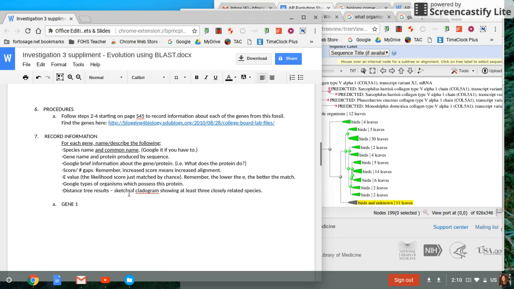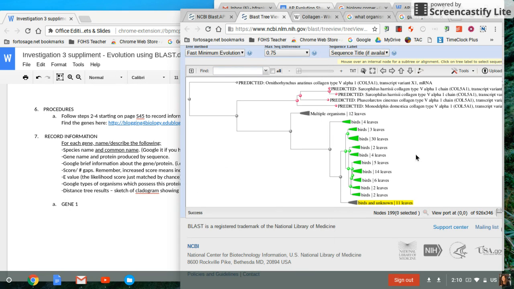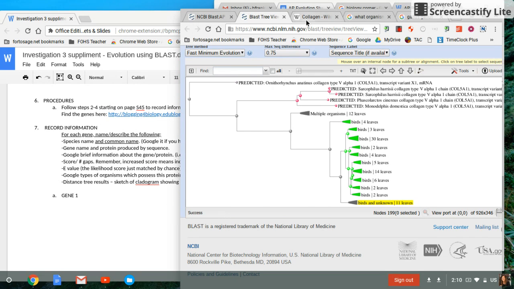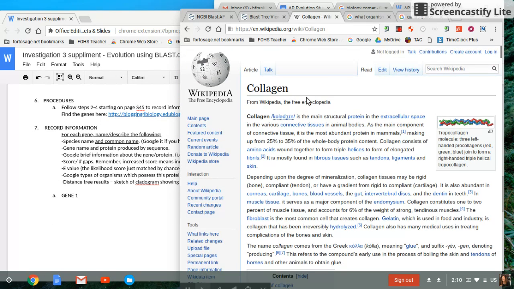So that's how you use the website, and that's how you get the information about each of these genes. Some of them might not be quite as straightforward in terms of the name of the protein, but just do the best you can. The point is, in the end, that it's going to align most with a certain organism, and that's up to you to figure out.